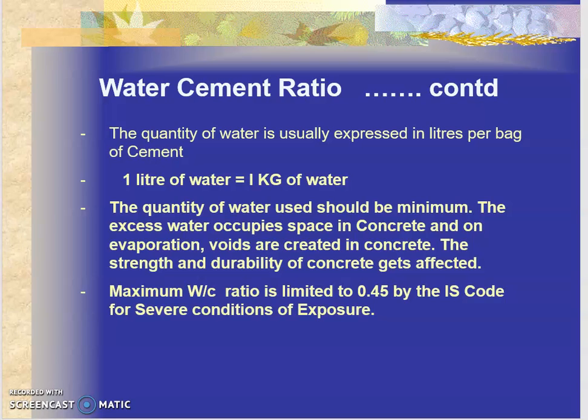Even in the interiors of Goa, you should not go for anything less than M30, and the reason being, Goa is humid for the entire year. It is not that we have high humidity only in monsoons. Goa has a very good network of rivers. Okay, everywhere the humidity is high.